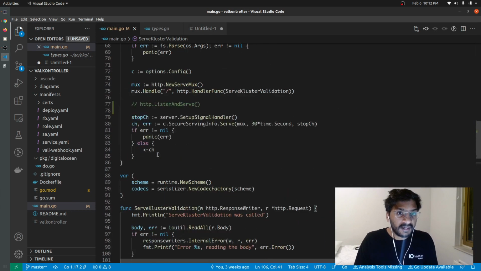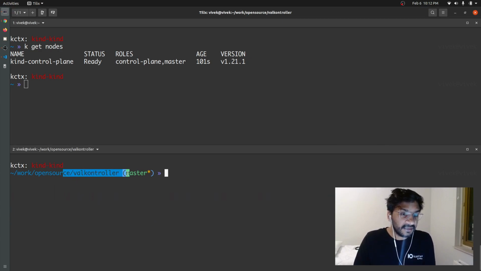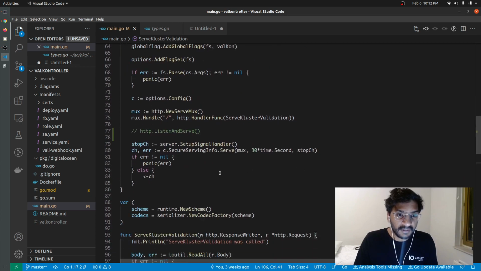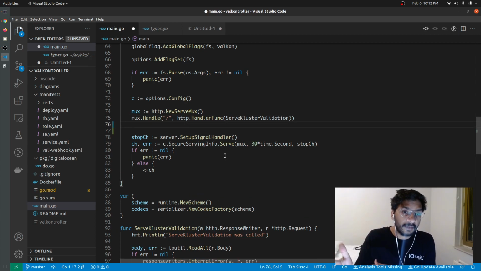So we are going to use the same code base that we have written in previous videos, when we wrote the validating webhook controller for our cluster resource. And we have just opened this. We are going to write the mutating admission controller in the same repo, but you are free to use a brand new repo as well. That's not a problem. So first of all, let's go ahead and try to add another endpoint in our application.